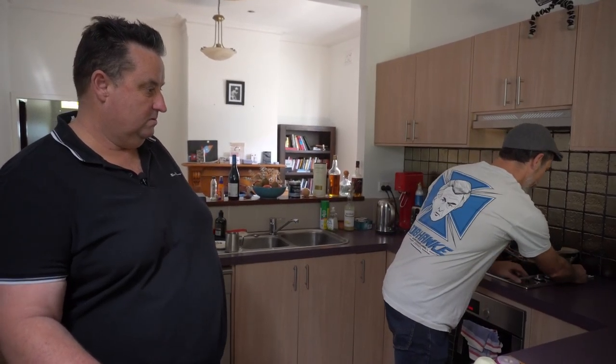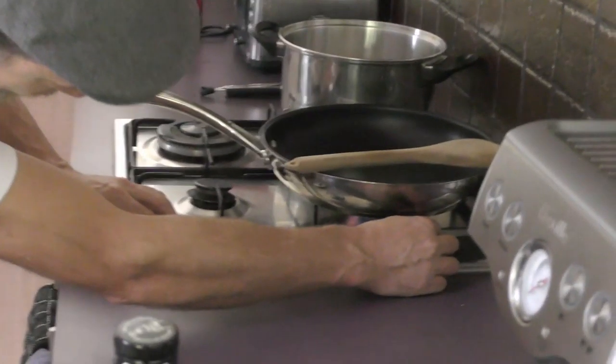Welcome to Cooking the Beat. We've got Mr. Dave Lawrence here — thank you Dave for letting us come over. Good day, it's nice to be in my kitchen. What are you cooking today? We're going to have spaghetti alla puttanesca. I've just come back from some time in Italy with my family — we're not Italian, but my mum and my son are both studying it at the moment, so we're going to put a whack of white wine in the sauce. We'll just heat up a bit of olive oil first.